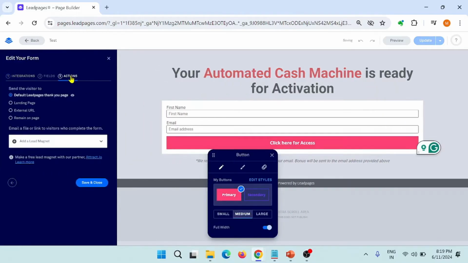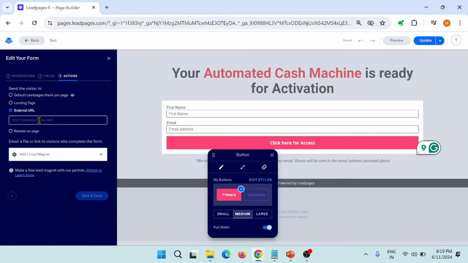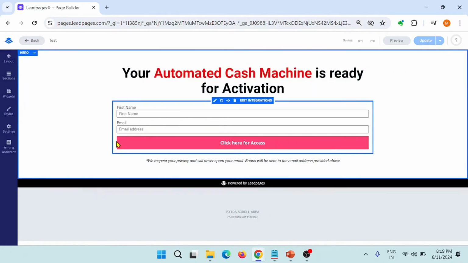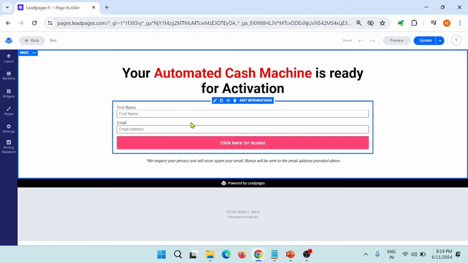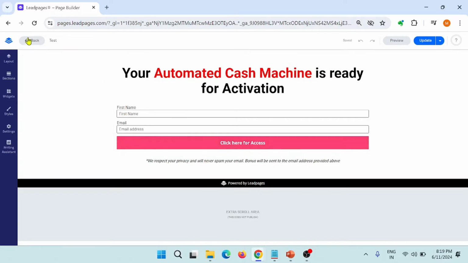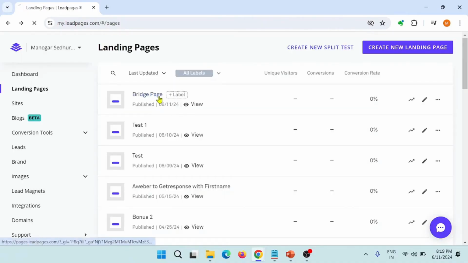Go to the actions tab, and here you have to set it to external URL, and now we are going to paste the bridge page URL over here. After doing that, click on save and close. That's how, after the user comes to the squeeze page, he is taken to the bridge page. Let's go back to our bridge page.